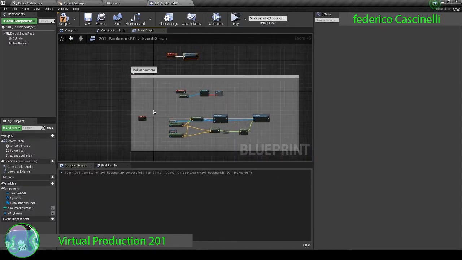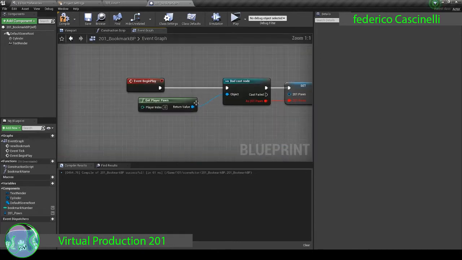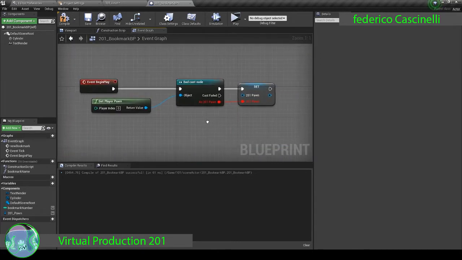So, this is down here, the function where we check the orientation of the text and we make it facing the camera, and here is where we check the size and make the size bigger or smaller depending on the distance from the camera. Before doing it, we need a reference of the camera, and for getting the reference of the camera, we need first a reference of the poem.